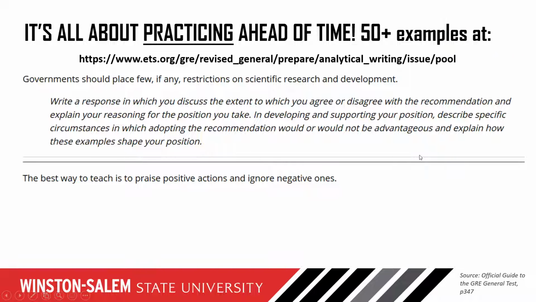Like when you say the best way to teach is to praise positive actions and ignore negative ones, meaning like, are you saying like the teacher should always be positive at all times or something? Yes, that's right. That's what the statement is saying, and then you have to decide, do you agree or not?